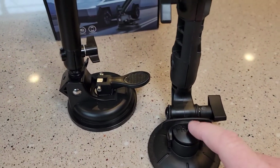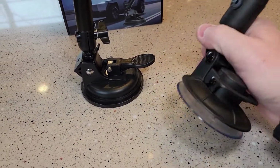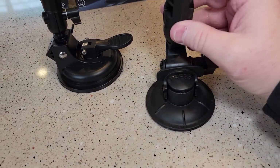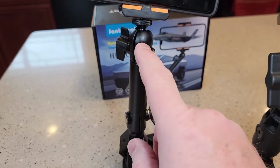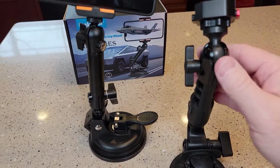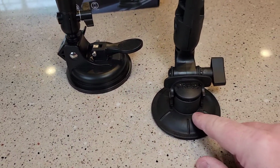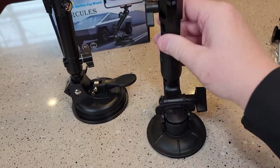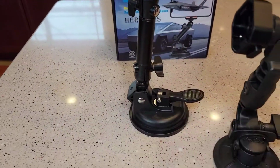So here's the Delkin one I've got. This one had good reviews too. Like I said, this one works pretty good. You can push the button down and lift this up, and it holds pretty good, but this seems like a pretty weak point. This is kind of plasticky here, and I've got the extension on there already. It doesn't come with this. It comes with the extension, but you have to put it on yourself, where this one's kind of already tall to begin with. I've got another review just on this one. I think I'm going to start using this one. The suction cup doesn't seem quite, it's definitely not as strong as this one, but it's strong enough that it's not going to go anywhere. But I like the flexibility of this one. This one is just up and down, and when I want to go, I can turn this head, but I think I get a little more flexibility with this one.